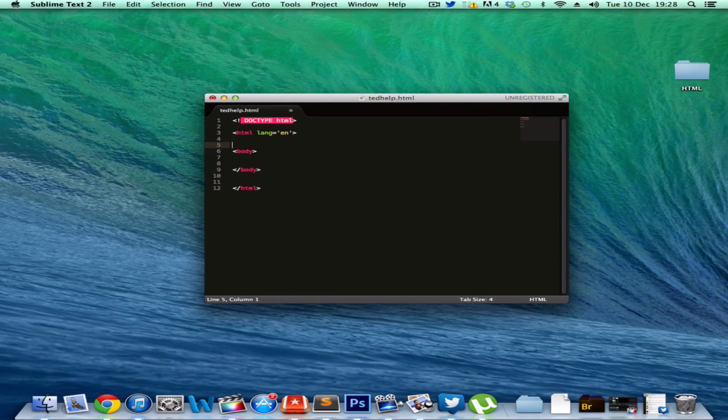And I'm going to put the head in now, so that'll be head, and as you can see it indents, which is a nice feature. These are nice things you're going to get in programs and software that are specifically for writing code. You're going to have automatic indentations and stuff like that. It's really helpful. So indentation isn't necessary, but it's definitely something I'd recommend because it makes your code easier to read, and good code is readable code.